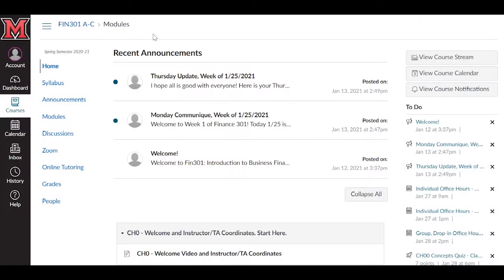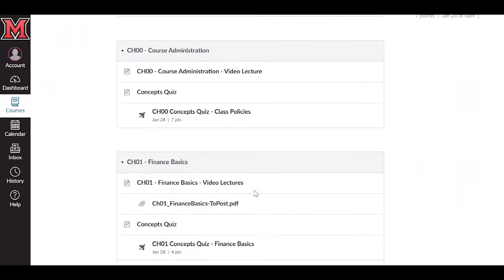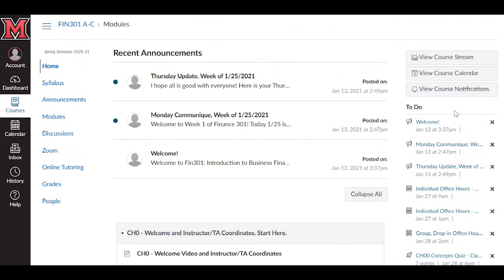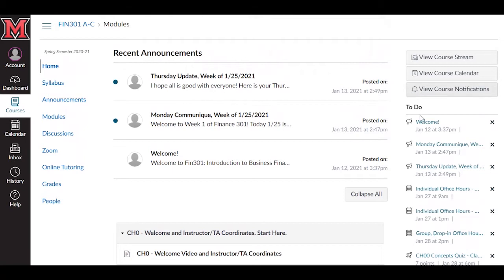Okay, so here is our home page for Fin 301, including all sections A through C. On the left here, you have your sections, everything that is important to us. Over here, the calendar is going to be important. And then in the middle of the screen, it'll always start with recent announcements, and then below them, our modules, or as I call them, chapters. Over on the right, all of the deliverables for the class are listed, and all of the announcements are shown there too. Okay, so let's jump through each of these sections here.